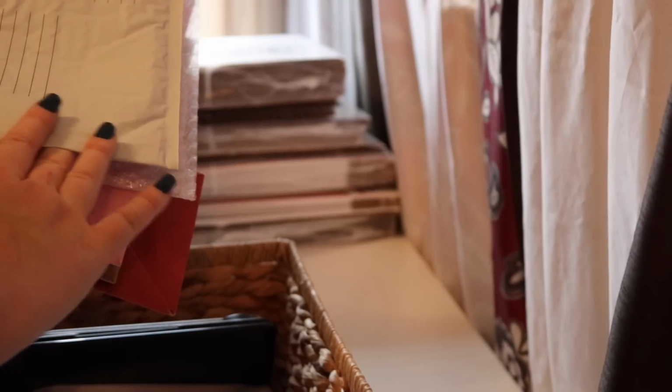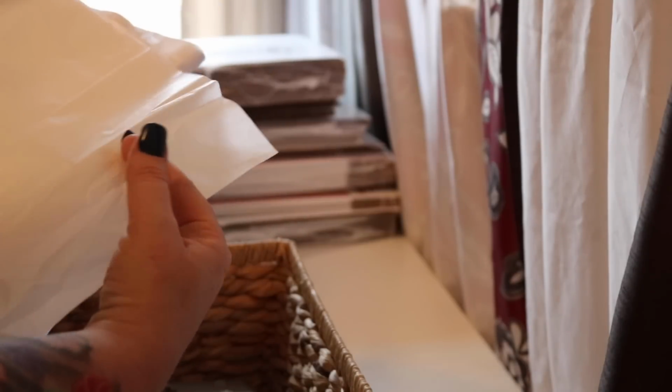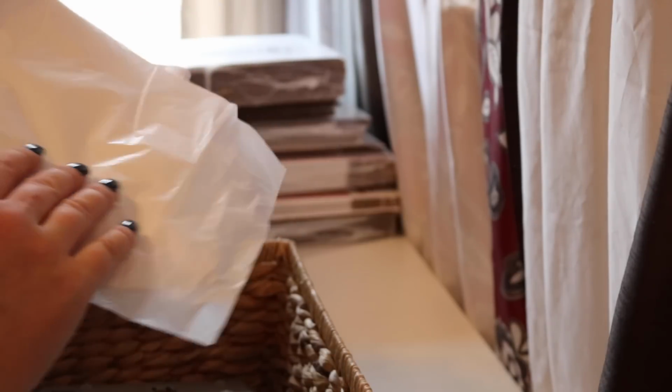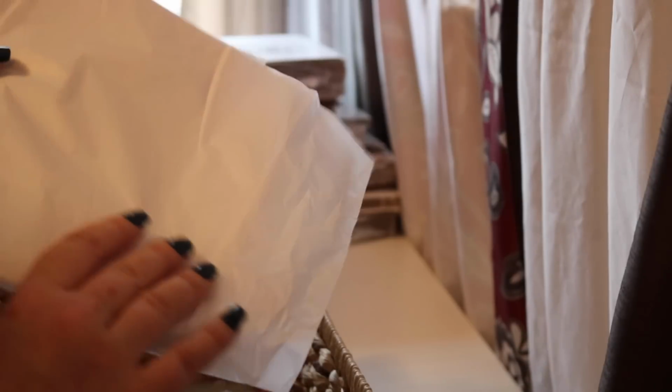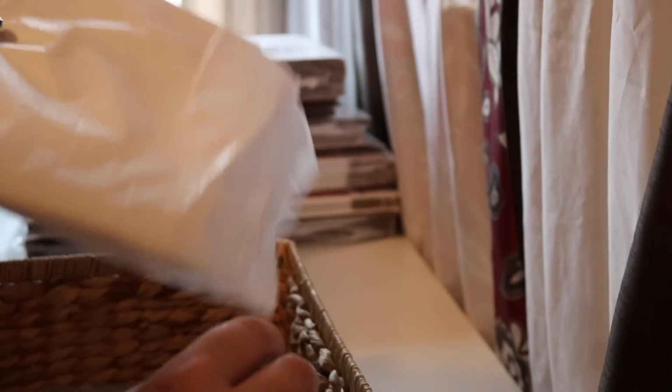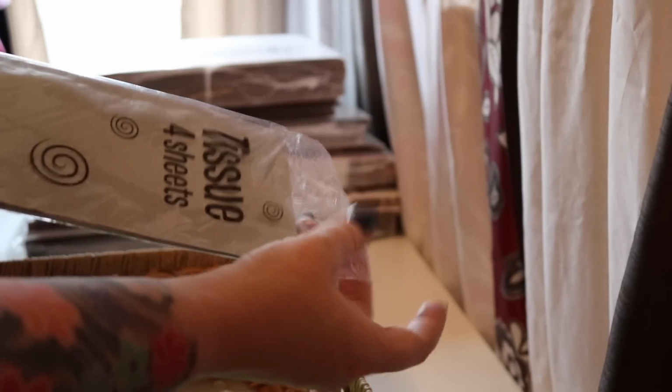Now I'm going through wrapping materials, just sorting them out. This is a big chunk of paper that came from the Dollar Tree. You'll find that you run through these tissues pretty quickly if you're making sales, but I find them at garage sales. I've had them given to me. They're at thrift stores.